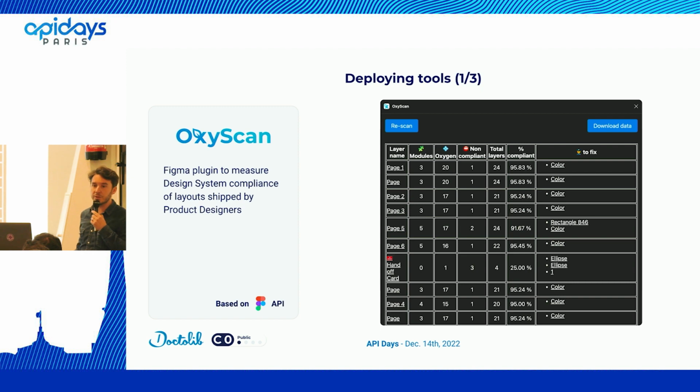This way, designers are sometimes just making iterations and going fast, and then they create a rectangle, add a text, but this is not a component. This thing can be a button maybe. With this tool, designers can directly spot which layer is not design system compliant. So if the layout shipped by the designer to the developer before the handover is already clean, then we limit the risk of creating debt.